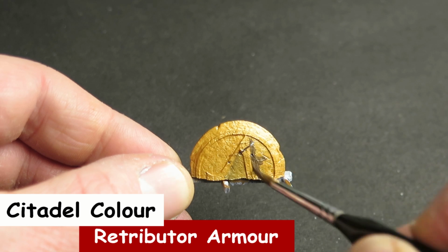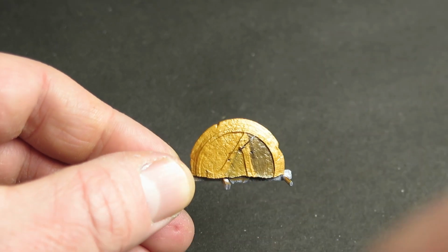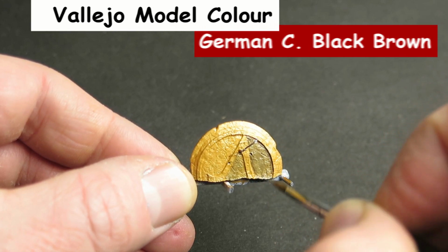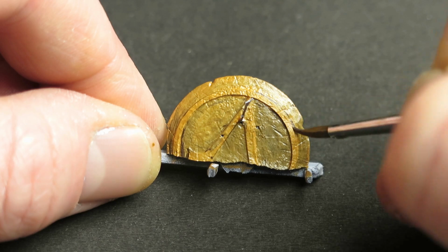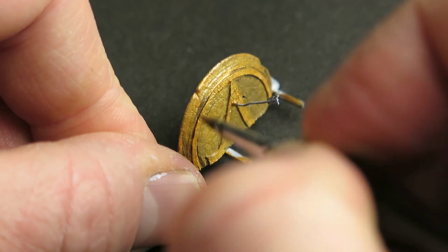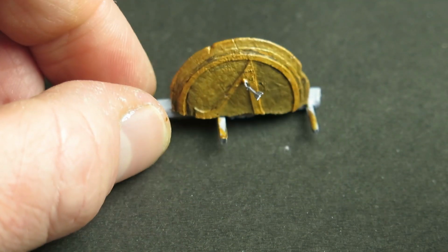First of all, I'm going to paint this in a retributor gold, and then I'm going to mix in some dark brown from Vallejo into that retributor gold on the palette, and that will dull it right down and give it that battered look, but also kind of using some of the techniques you might use within non-metallic metal to get the shadows and the highlights in there. Let's have a go and see how it works.